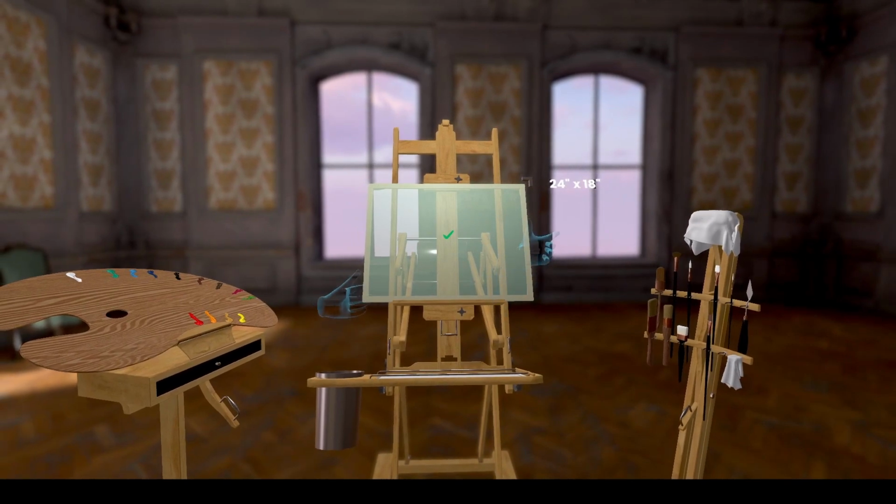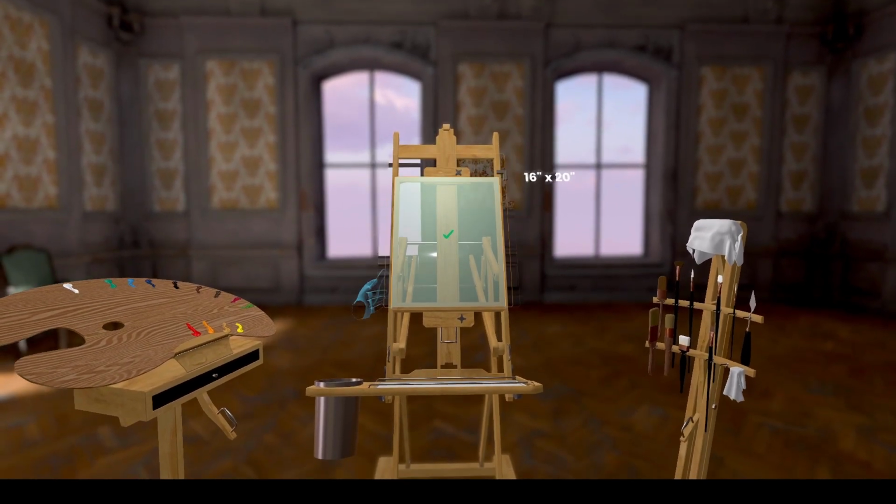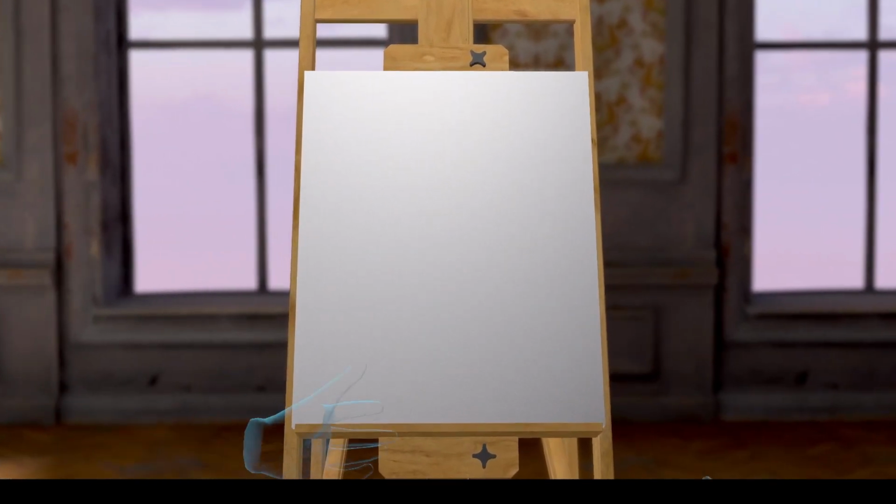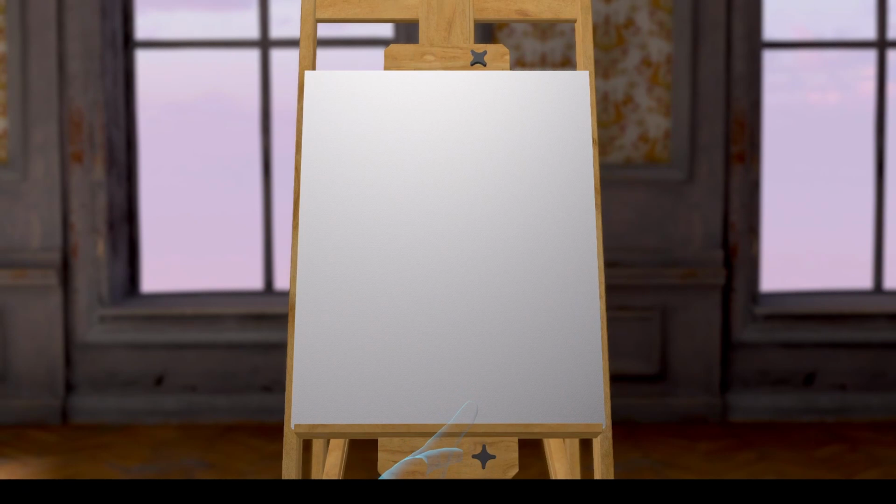So we're going to take a canvas. I think we're going to go for a bigger canvas today. More of a vertical one, yes. Nice vertical canvas, not too big. So I made a mistake when I said that.